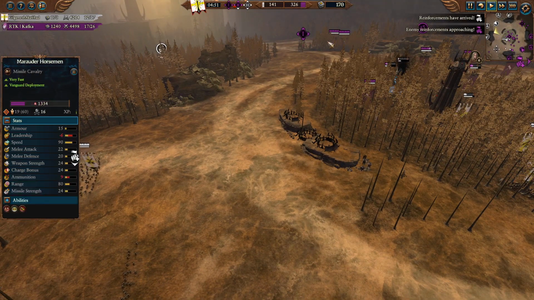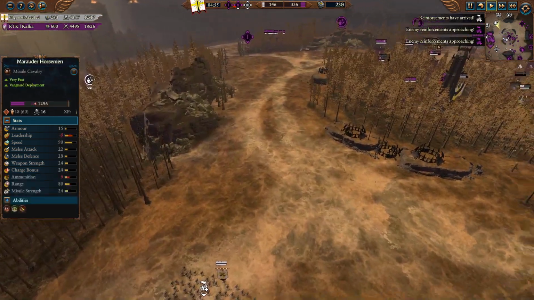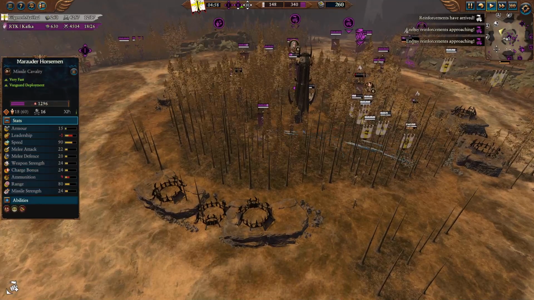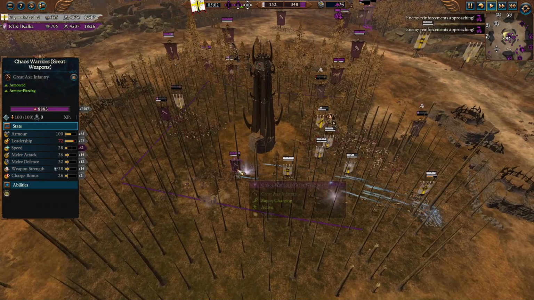Looks like he's got some Marauders sitting in the woods just watching point 1. That's a good play on him. Doesn't want me to see what he has over there. I actually didn't even notice that he had troops hiding in the woods. I wasn't sure what was going on over here. Did he just pull all his troops over or what?